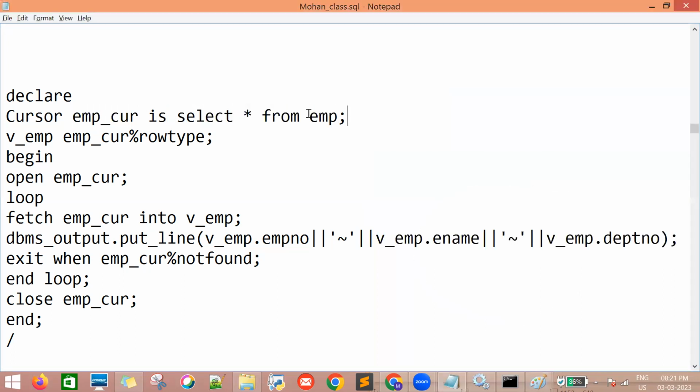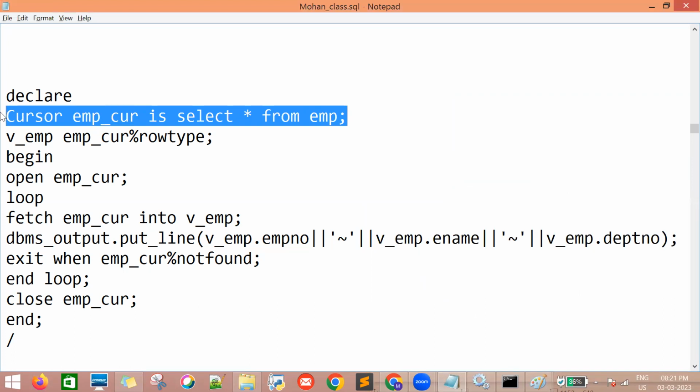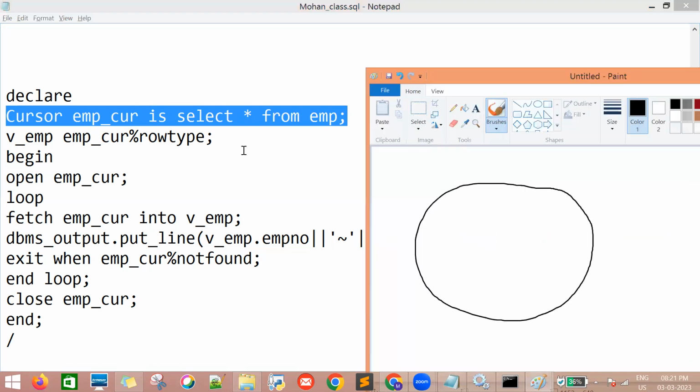After reading this, it will occupy the space. Earlier it was a variable name, now the cursor name. What is the cursor name here? EMP_CURSOR.